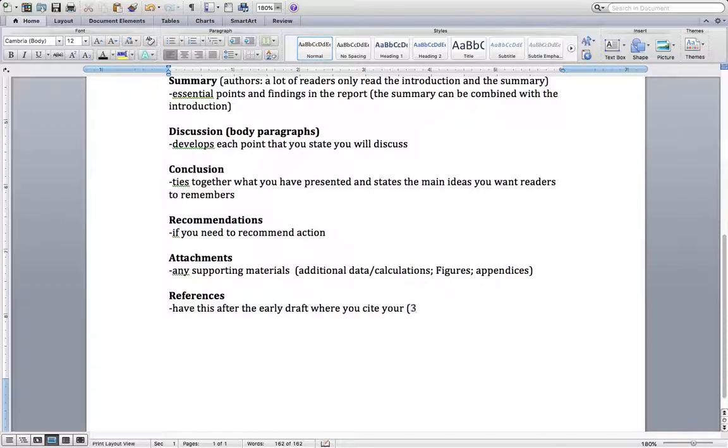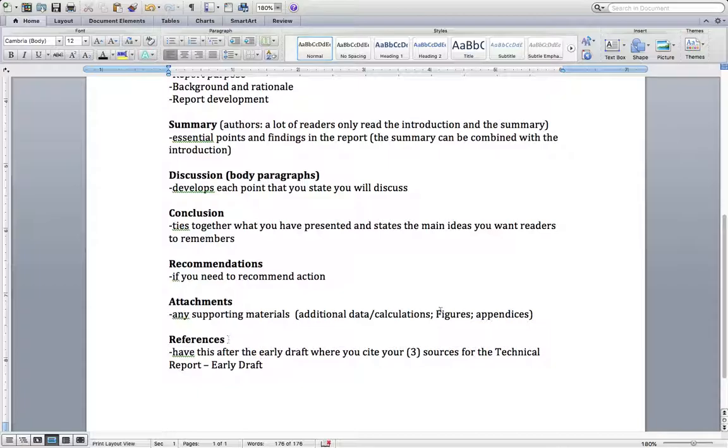For the early draft, it's your 3 sources for the technical report. So you want to make sure you have your references page after, and the references page always starts on a new page. Whenever you finish your technical report, go down to the next new page, and that's where you would have your references page.